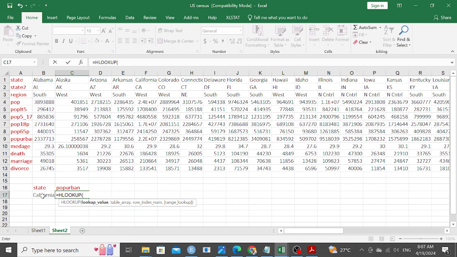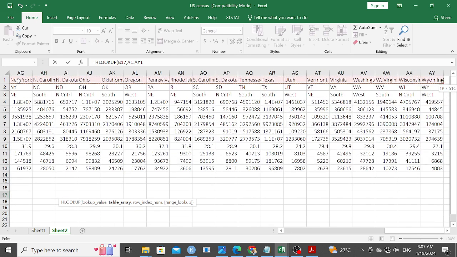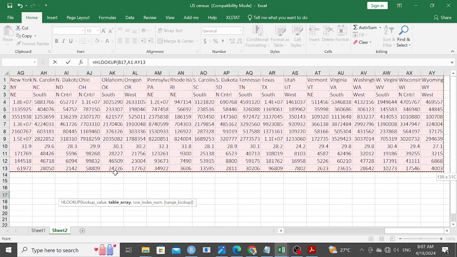Now where I want California is B17. Then the table array, and just cover that.